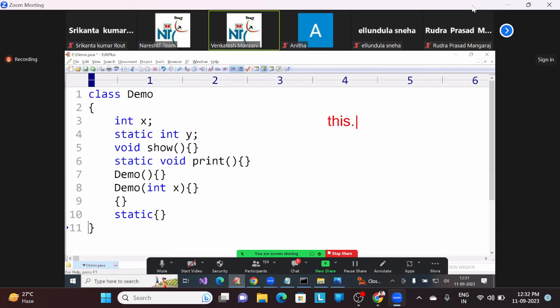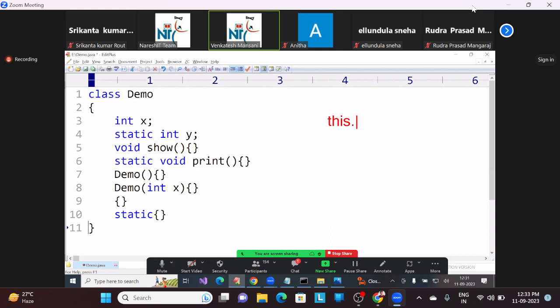Will this dot come implicitly in the instance method, class method, initialization block, static initialization block, constructor? Yes. Okay. Now, when do we have to write this dot explicitly? When the local variable and instance variable names are the same. If you want to access the instance variable, it is required. At that time, this dot we have to write explicitly.